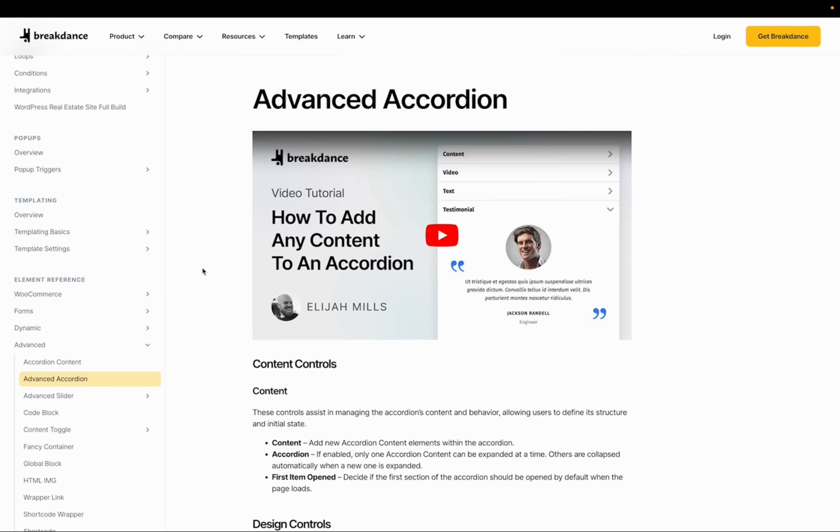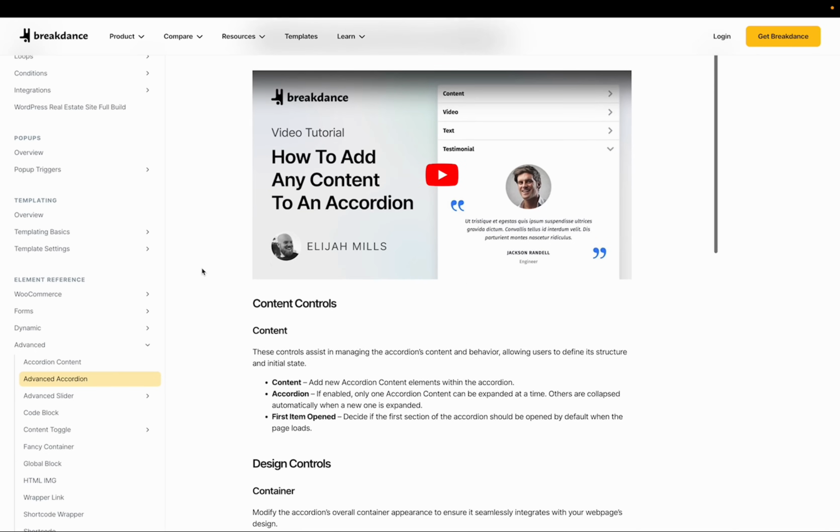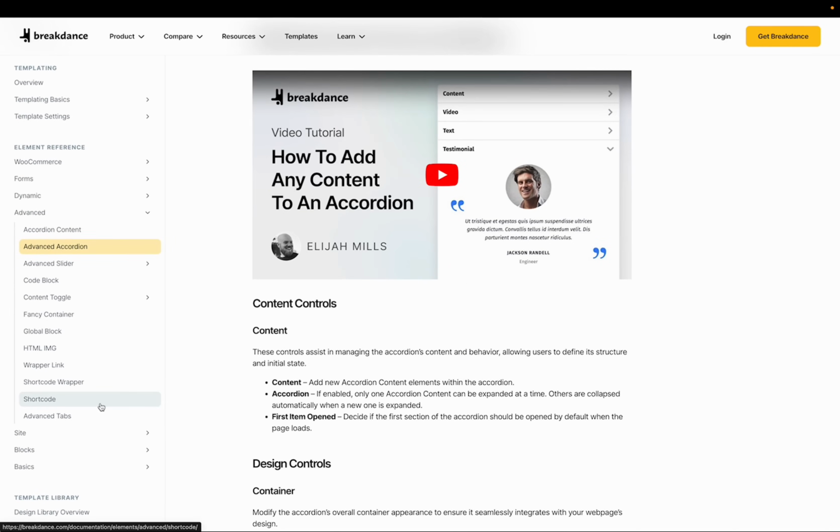Breakdance. Since we released Breakdance version 1, we carefully monitored the questions we were getting in our Facebook group, in the YouTube comments, and at our support desk, and we made sure to write detailed documentation to answer all of those. Of course, we're always available to help you. We're happy to provide technical support whenever you want to contact us, but hopefully now you won't have to wait for a response from us, because if you have a question, odds are good our documentation answers it.